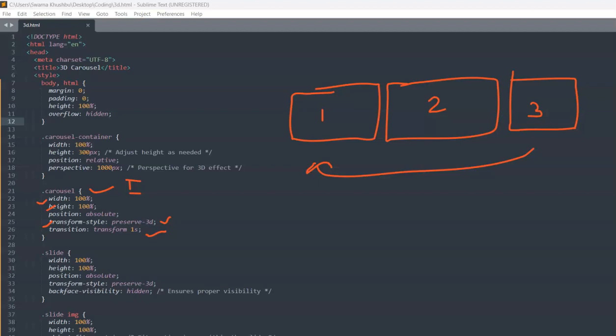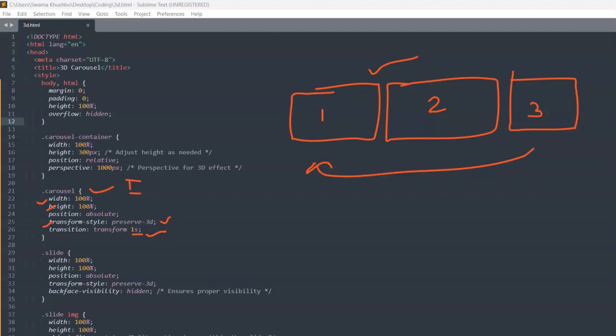We have given the time span for when the images should come up in the carousel, that is a 1 second transition. But we also have to add in the CSS that it should be in a sliding or scrolling form.